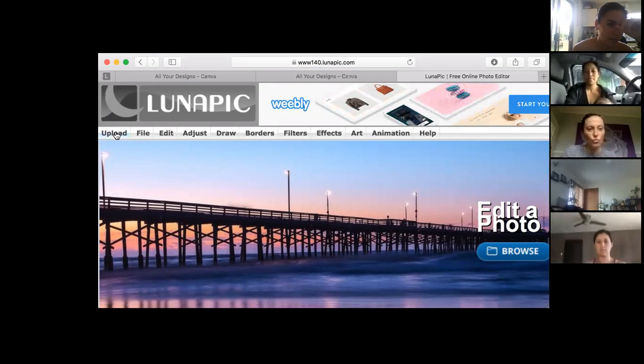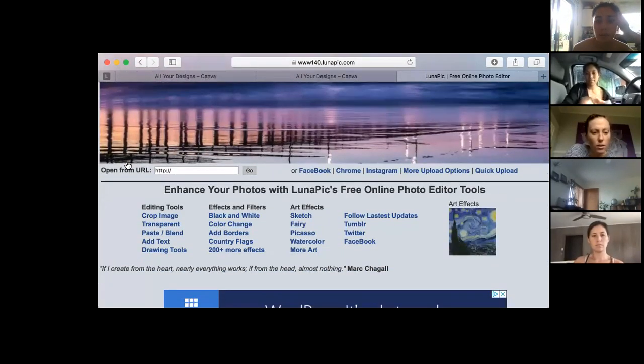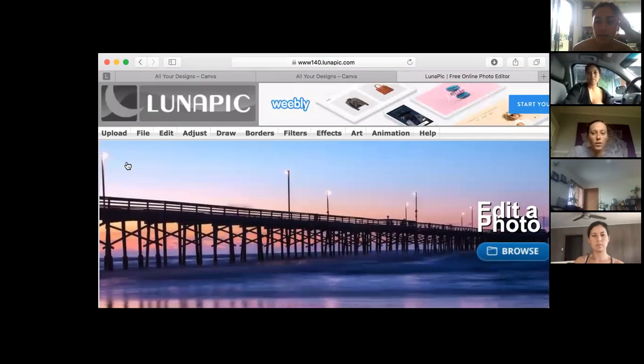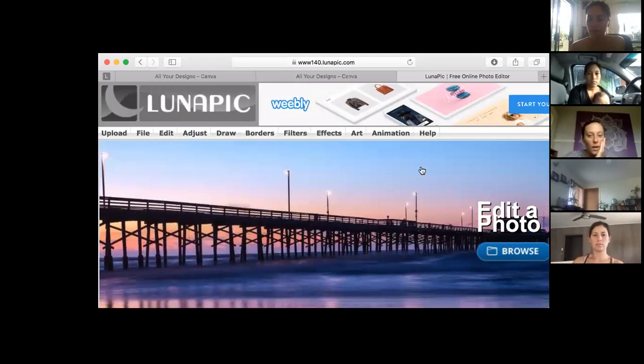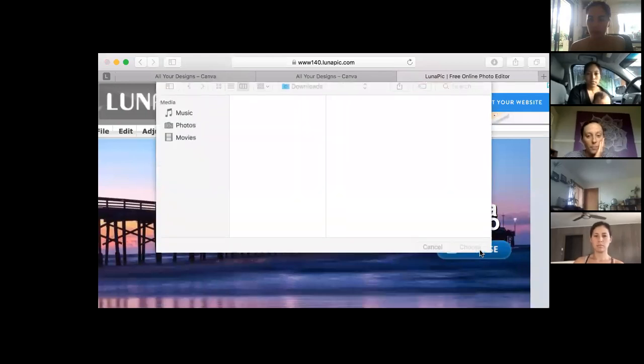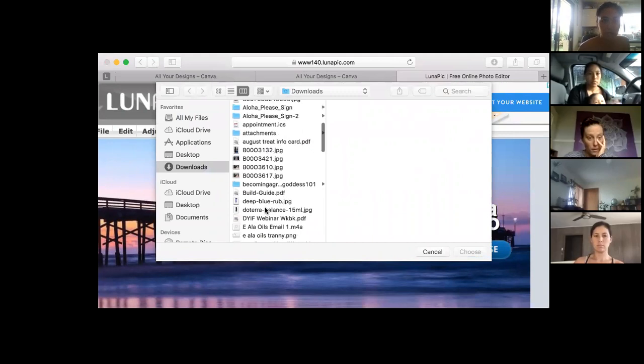Go down a little bit. No, okay, wait, go up one more time, sorry. Try pressing edit a photo, browse. Edit a photo on the right-hand side. Edit. Okay. Browse. And then put your image.